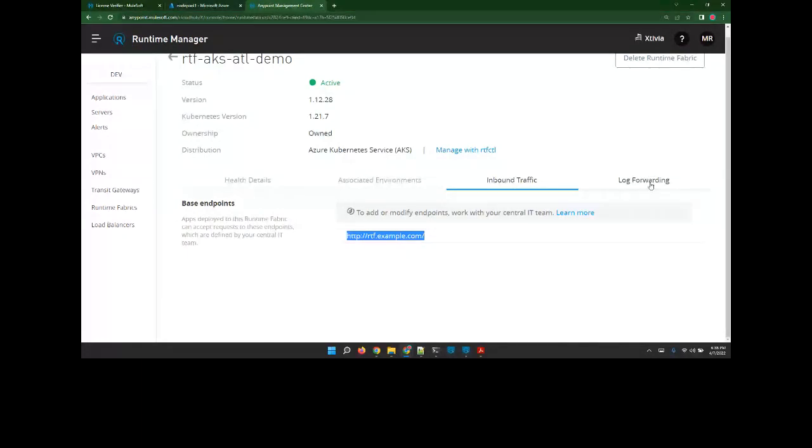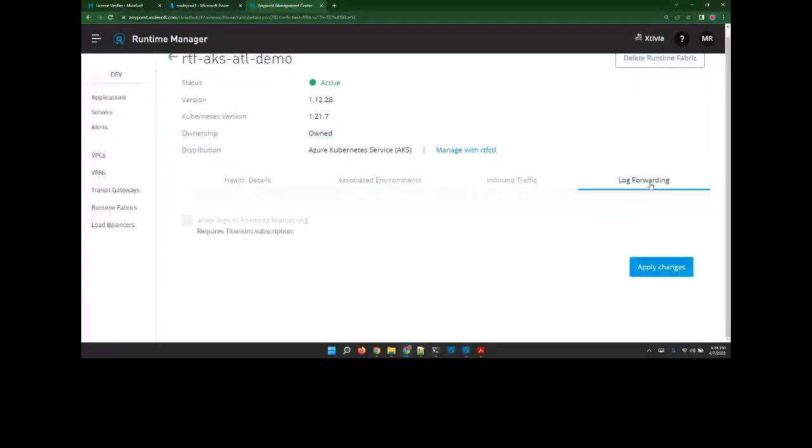And one more thing I would like to digress here and mention is the log forwarding, right? We're emphasizing a lot on whose responsibility is what. So I think a key component of that is the log forwarding. If some issue happens tomorrow in your RTF cluster or anywhere or app, who knows where it is, right? So you always want to do your troubleshooting, and for that you need to do log forwarding. You can forward your logs to any point monitoring. For that you need a Titanium subscription. I don't have a Titanium subscription, that's why it's grayed out. But if you have Titanium, you can just select this and then go to your endpoint monitoring, pull that up, and see all the logs.